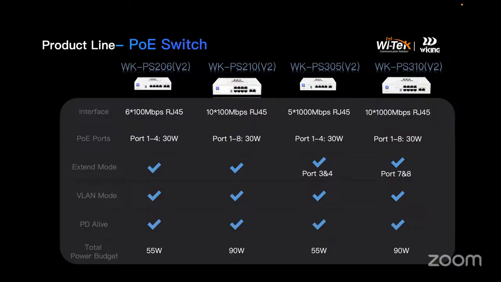If some camera system hangs, no response, we can auto restart that PoE port. So you can restart the PoE cameras. And for the total power budget, we set a super power budget. Like 4 ports, we use 55 watts, and 8-port PoE, we use 90 watts.